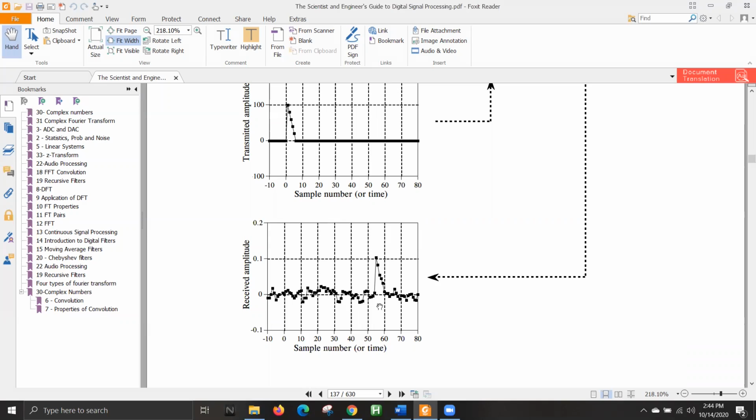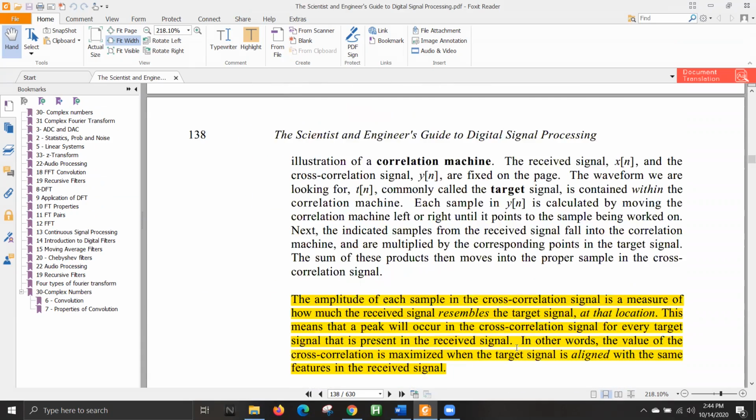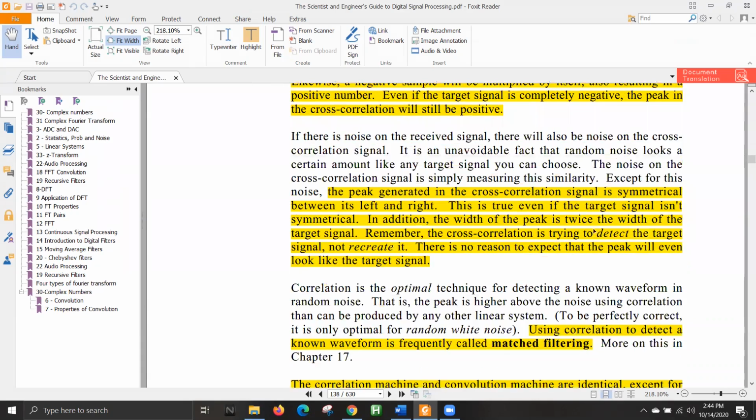In the middle, it is going to line up with this value and this value, so you're going to get a peak here. And to the left and right of the peak, you're going to get symmetrical responses. Even if this shape is not symmetrical and this shape is not symmetrical, the final output will still be symmetrical around the peak. So this is what is said here.